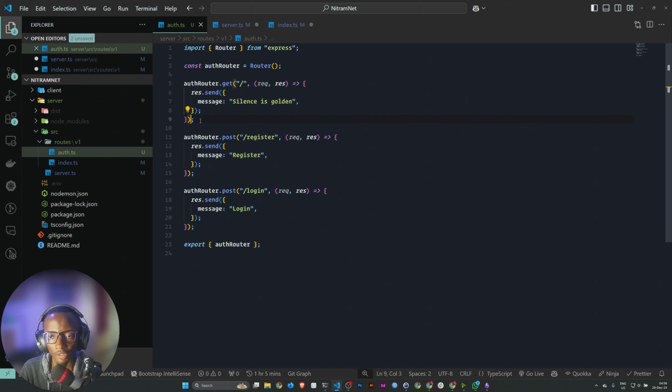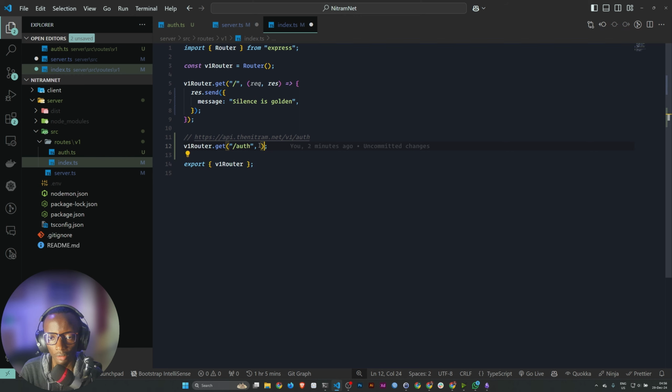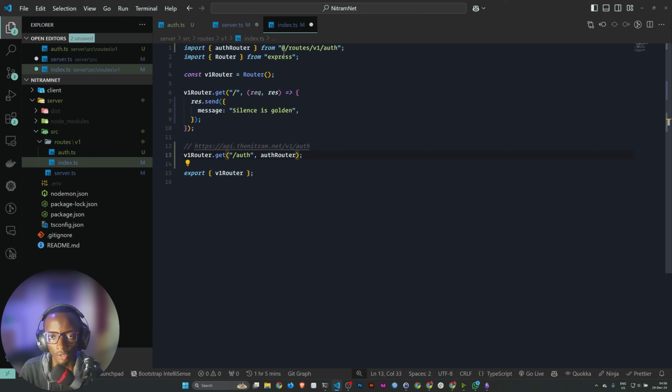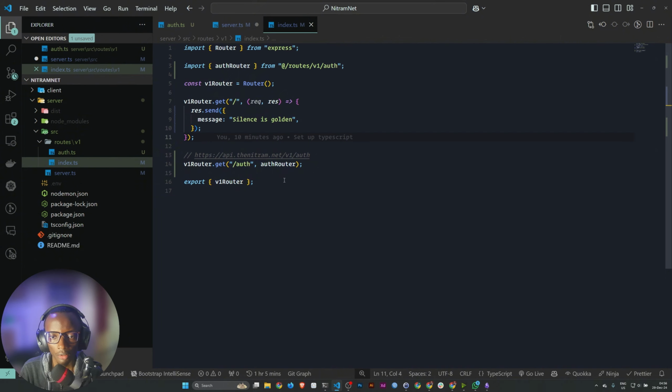We're later going to update this to use controller methods, because I don't want to have all the logic in the routes. The route files are just for routing and not for running any logic. So now in here, I can import the auth router from at routes v1 auth. Then that's it pretty much.